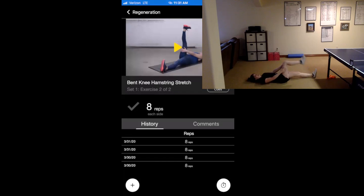So same thing, opposite side, grabbing just below the back of the knee, extending that leg on up as much as you can until you feel a good stretch. All the way up again. Nice job. One last rep. Perfect. All right, pull those knees into your chest, make your way on up.